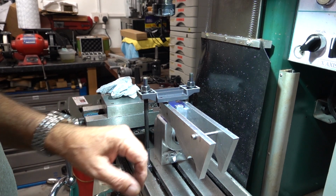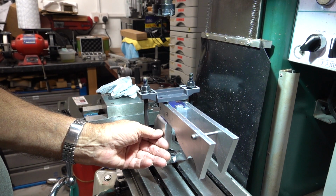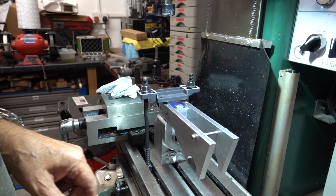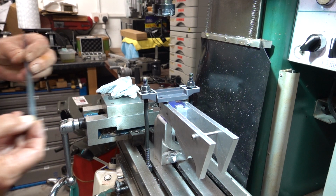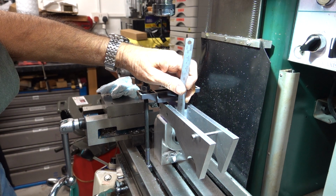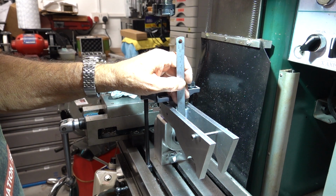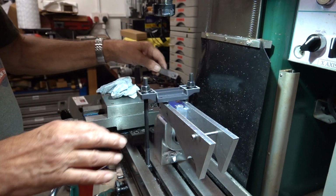I must be careful because this back one, yeah, these two here don't matter how deep I go, so I might go down like 15mm. This one I'll be careful not to go any deeper than the cylinder liner, because I don't want to hit the cast iron. Not that it matters, but I certainly don't want to drill through it. So that might need to be a bit shallower. It's 16. So when I hit the bottom of that and take a zero, I want to be going down maybe 14, if that. So that's basically what we're up to.